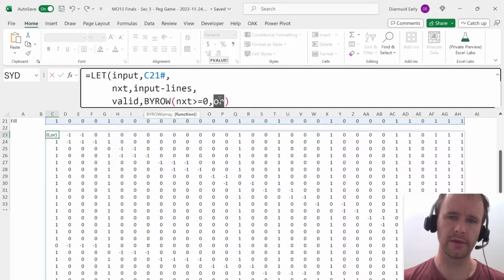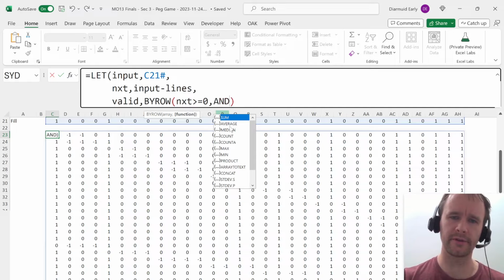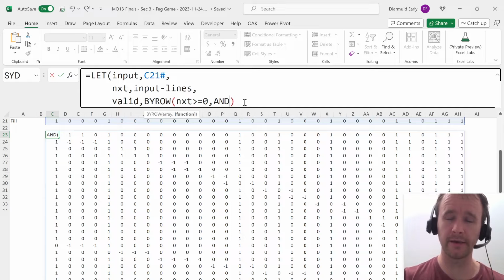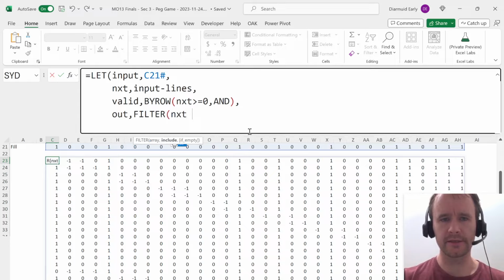So this is basically saying, for each value in the row, is it greater than or equal to 0, true or false, and then and, not sum. Oh yeah, I forgot the autocomplete is kind of weird here. But anyway, you can use and here even. I'm not sure if it is part of the autocomplete option, but you can. So that'll give you an array of trues and falses, and we're only interested in rows where those are all true. So that is the valid check. And then we want the output to be filter next step where valid. And if there's no valid outputs, then we'll just give us back input.